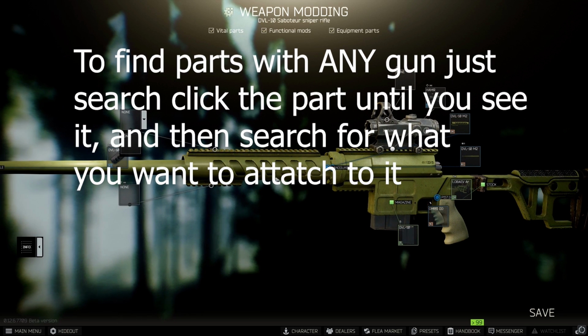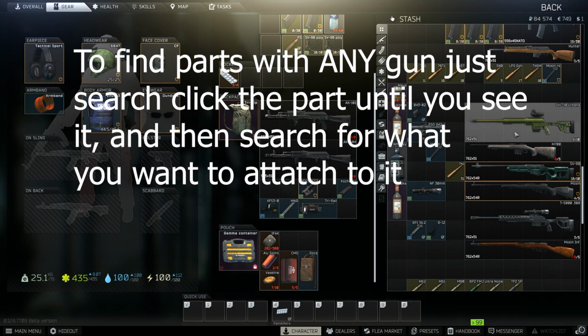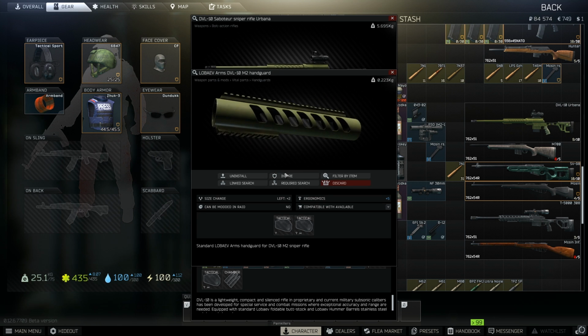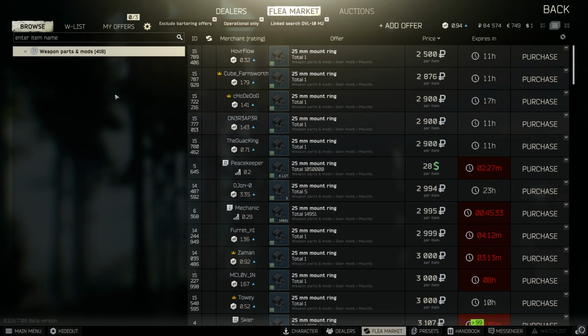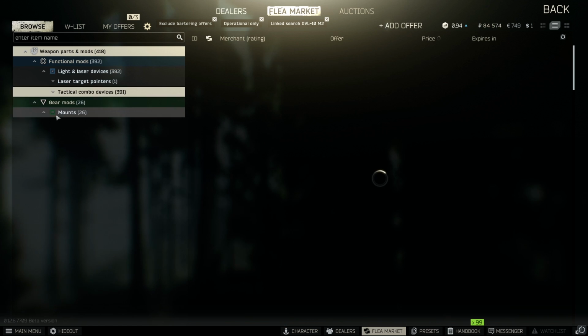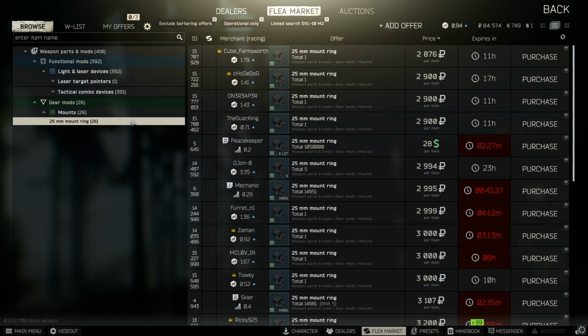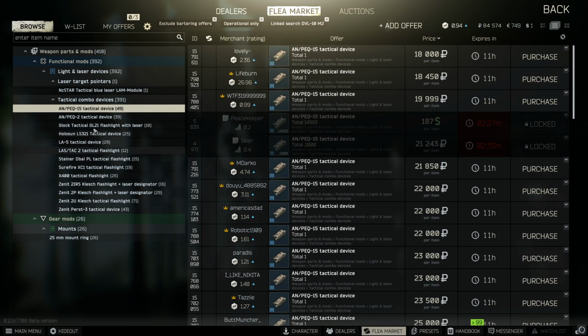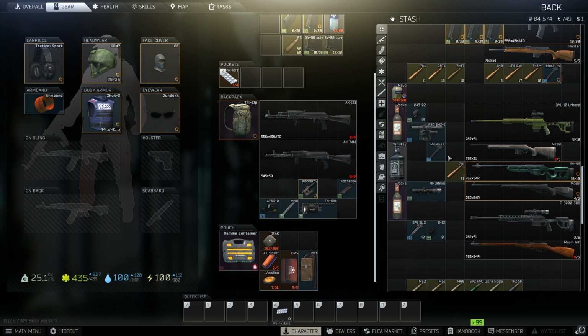If I want to try to search one of these rails so that I can grab something to put on it, you just want to click it until you see it. There it is. Once you find it, you link search it, and you're set. And as you see, what goes on this, you can get a ring to put a flashlight on it, or you can buy one of these flashlight laser combos. They really need to add some more different tactical devices in the game. They really do. I don't know what else they could add.